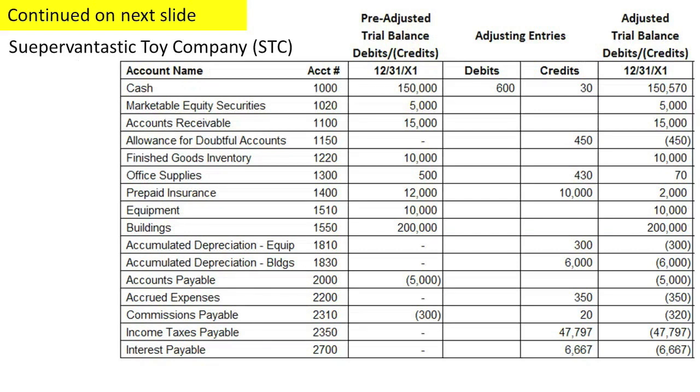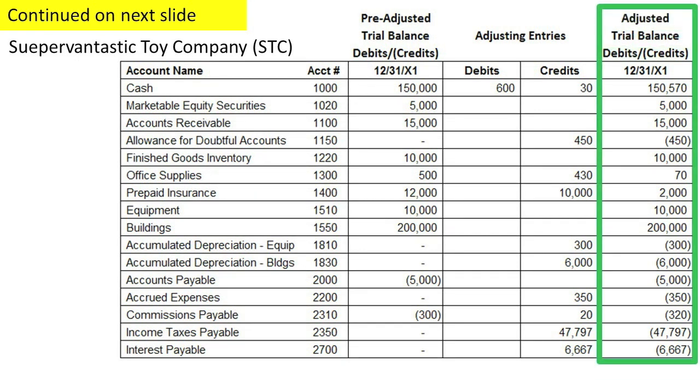This is the adjusted trial balance we just barely completed. It actually is kind of long, so I've put it on 2 different pages. What I want you to do now is see if you can classify each of these listed accounts as one of the following: current assets, non-current assets, contra assets, current liability, non-current liability, equity account that will appear on the balance sheet, or equity account that appears on the income statement or is a dividend account. The income statement accounts would be revenues and expenses. So stop the video, see if you can do that classification, and then we'll see how well you did.